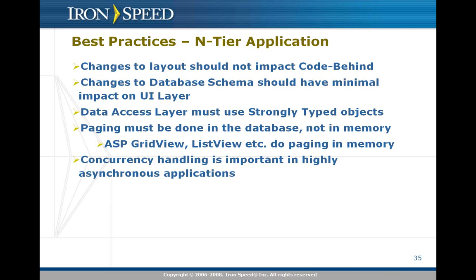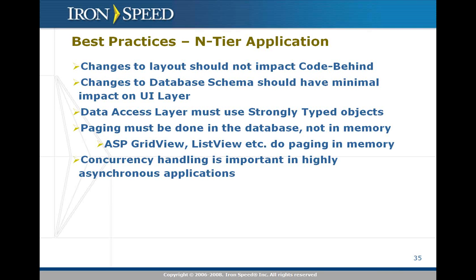Another important concept is that paging must be done in the database, not in memory. If you use the regular grid view or something like that in .NET, unfortunately, these do paging in memory, not in the database. So if you've got 1 million records effectively and you want to view the 37th page of 10 records, the problem is the grid view essentially has to retrieve everything from the database and then essentially pick out the 37th page of 10 records each. That is a very key part, and you need to write extra code in order to essentially make sure that paging is done in the database, not in memory effectively.